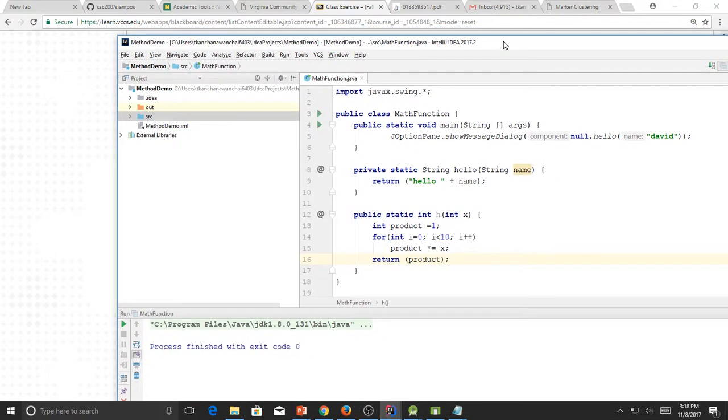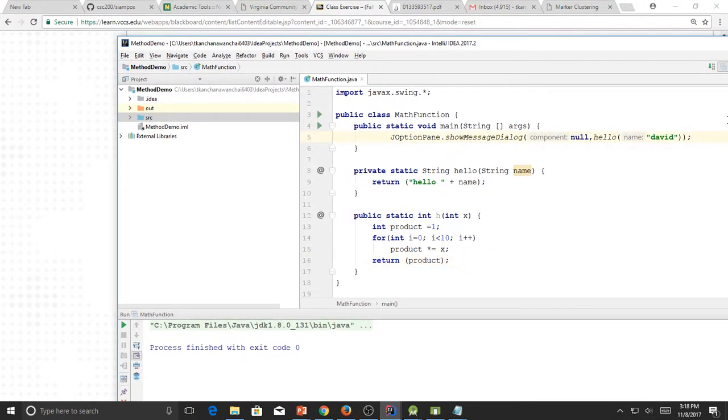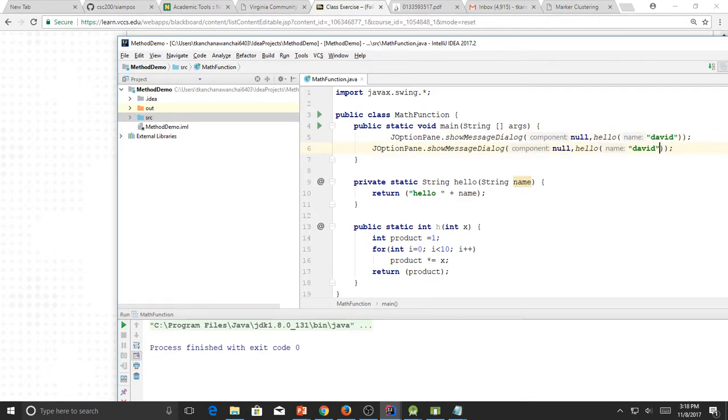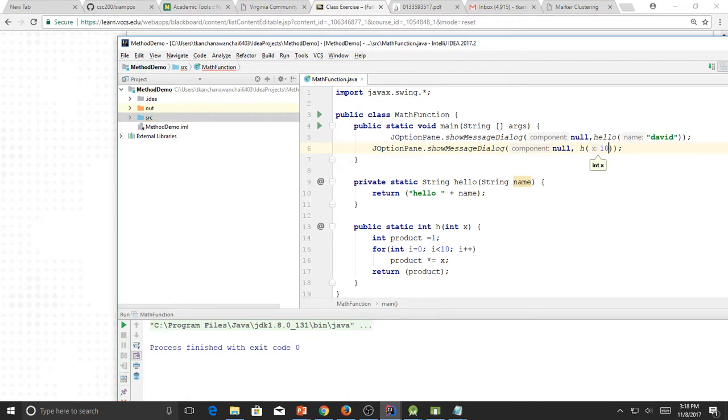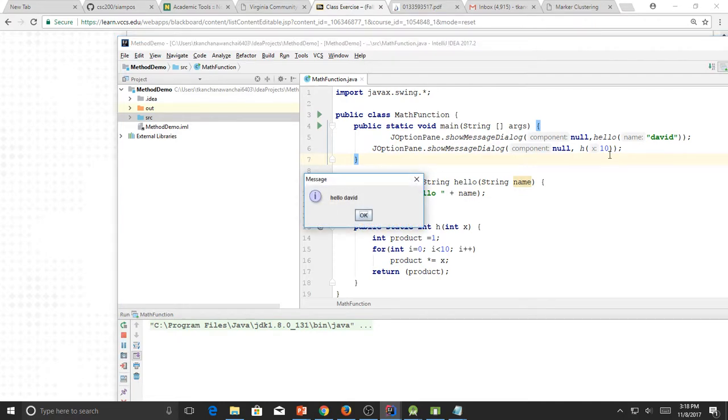Now, technically, if I want to prompt the user to provide x, we could, and then we just call h of, let's say I want to do 10 to the 10, right? It should return the output of 10 to the 10. Okay? Why is it 8 at the end, huh?